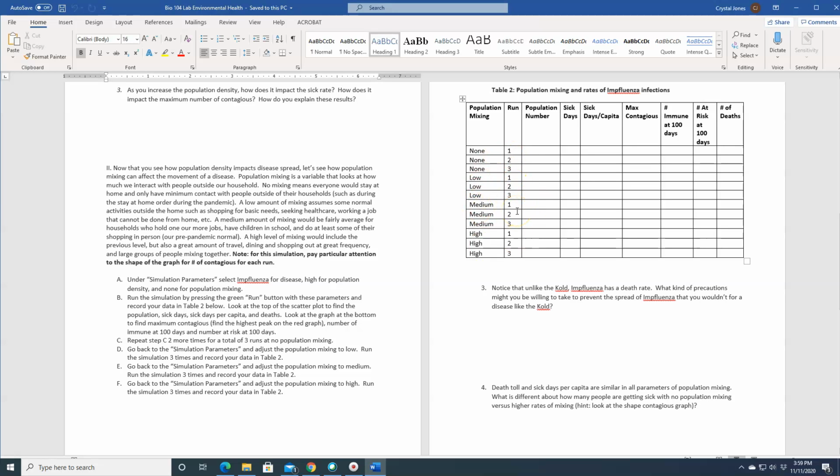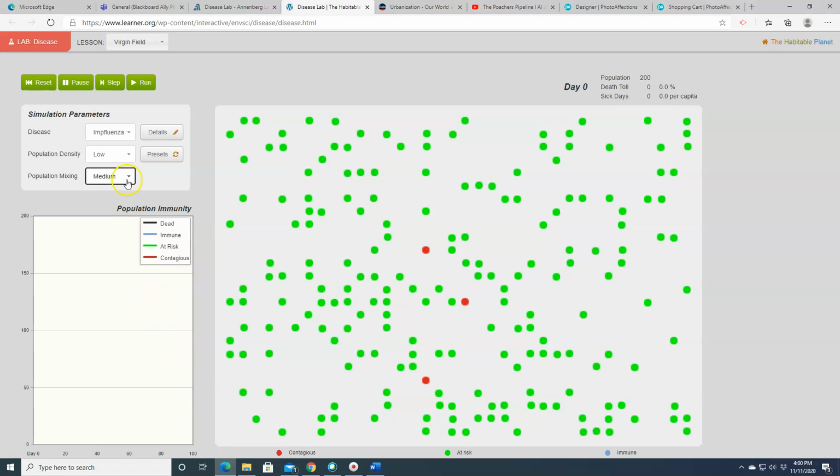Medium is what we're in now, I would say. Well, what we were in before the new restrictions have now taken place again, where once again indoor dining isn't allowed, but where you can still go out a little bit more. Some jobs, some schools. And then high mixing is sort of your normal, if things were back to normal, that's what a high mixing population would look like. So, excuse me, back to the simulation.